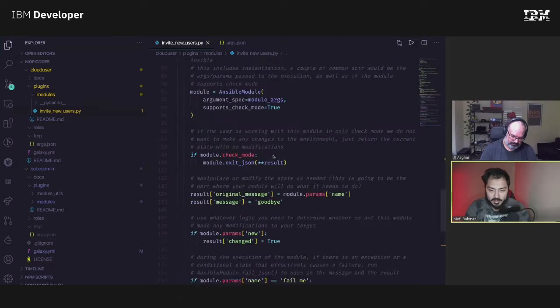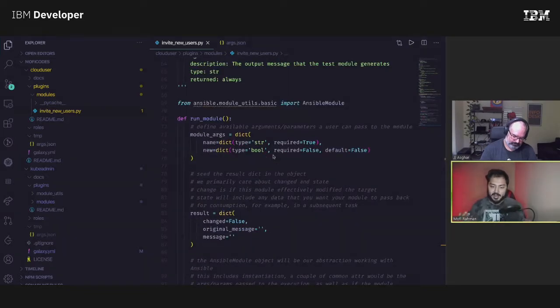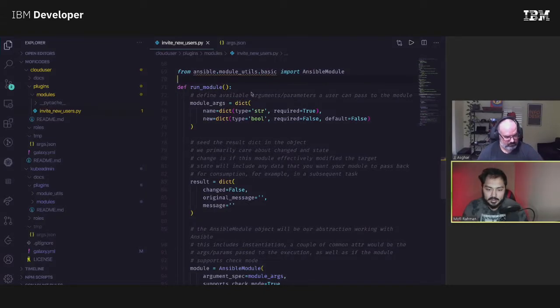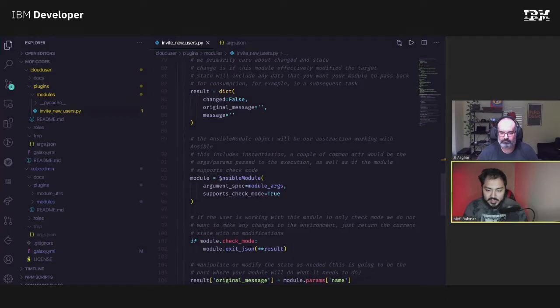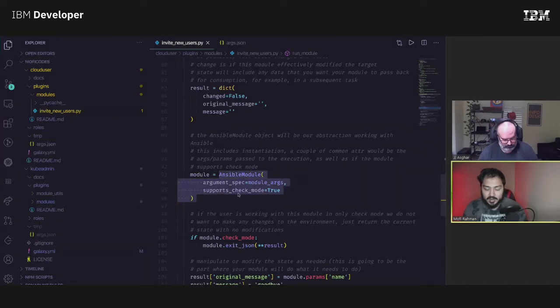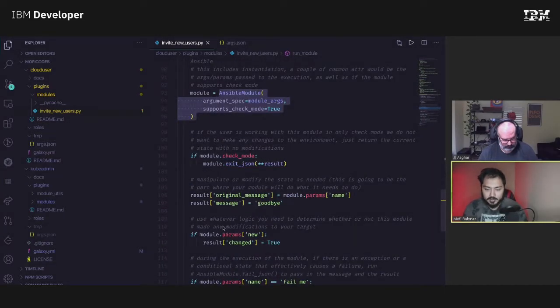But let's talk about how we go about adding whatever keys we need for this. Number one thing, we need to be able to use Ansible. This is the Ansible module we have to import. And that gives us a bunch of different things. For example, it gives us the way to create an Ansible module, and they have some check mode, some params.